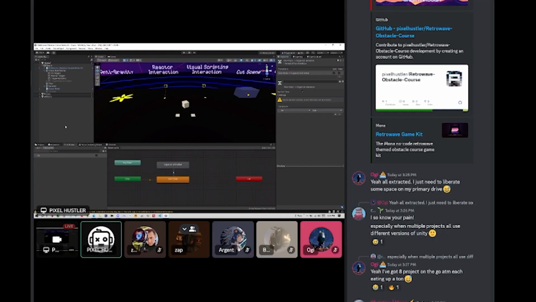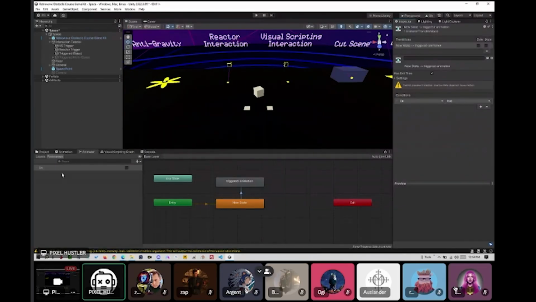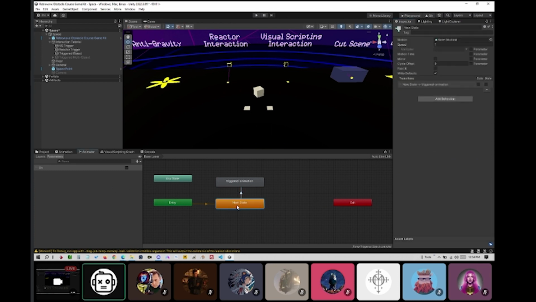So now the second half of that, we have our animation, we have it set up with a parameter, we have the capability that if we turn that value on to true, it's going to play. So since this is the default position and nothing's happening, if we were now to set this parameter to on or true, when we played it by default, it would actually immediately transition to our animation.